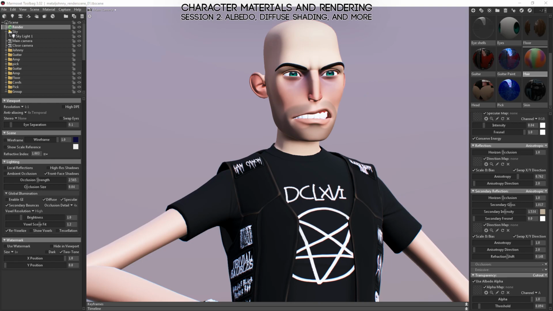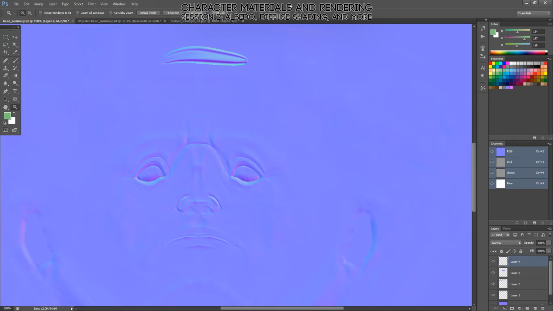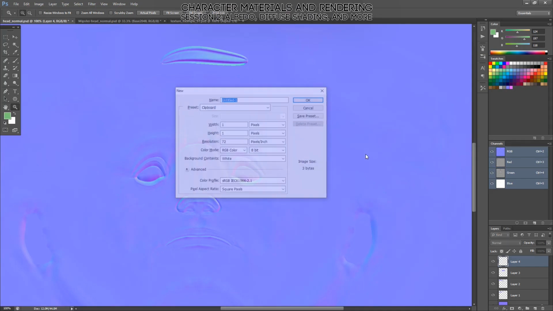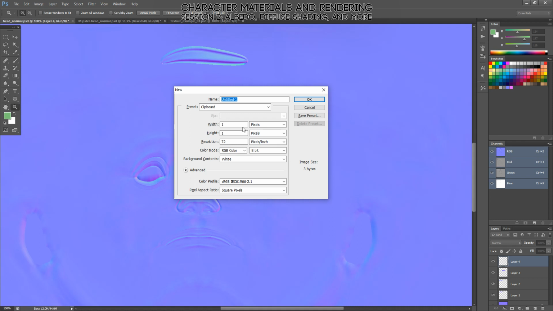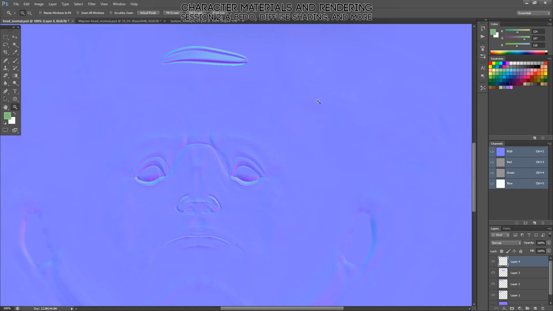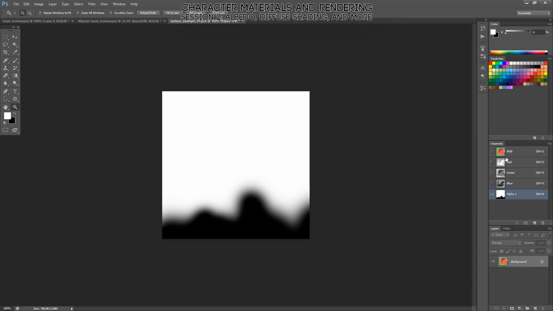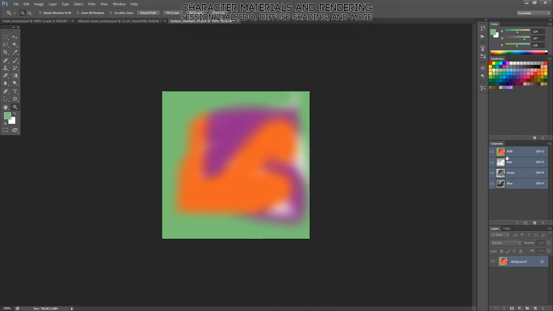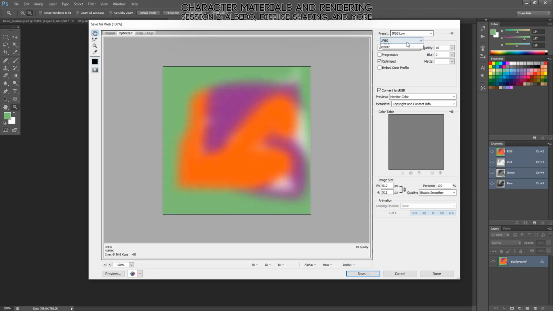So let's talk PNG for a second. PNG is also a fairly common file format. The difference between PNG and JPEG is that, well, actually there are a few different differences. Let's make a nice PNG out of this image. There are multiple different ways that you can make a PNG.